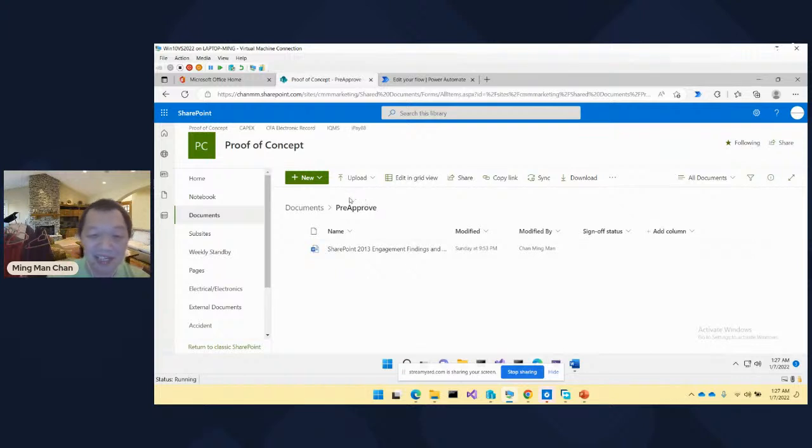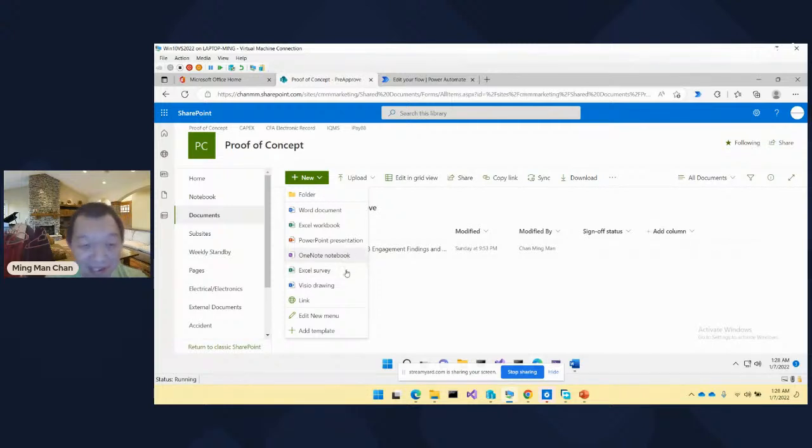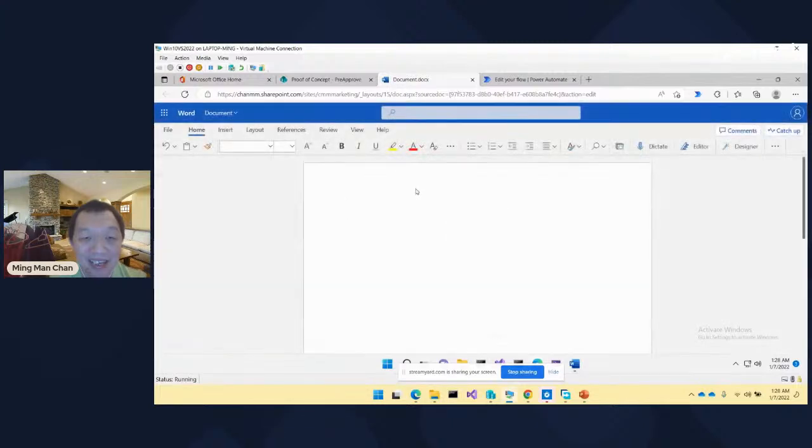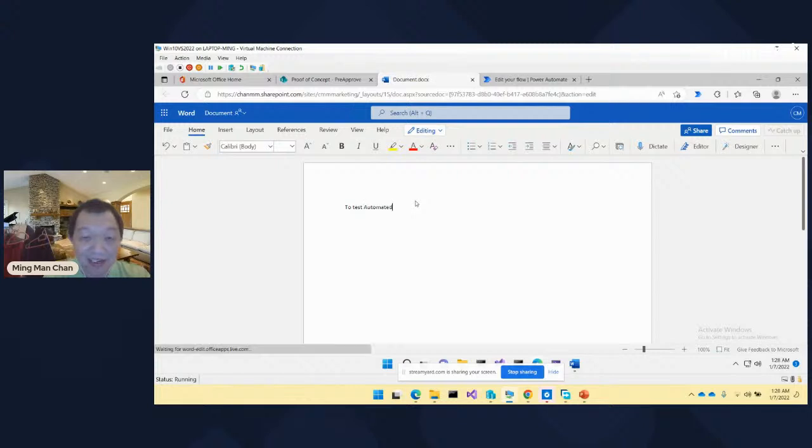So I can create anything. Create an Excel survey, for example. I want to create any text file here. No text file, then I create a Word document, to test the automated flow.